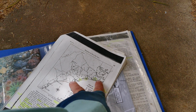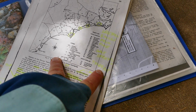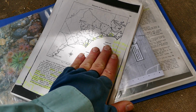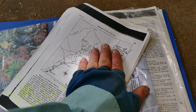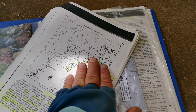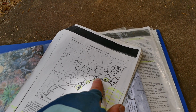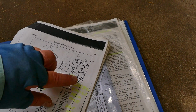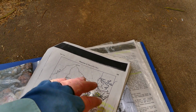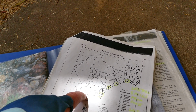Did it start off like 100 miles? Because I think this is 100 miles, that's 30, 60, 90, 100 miles. It's basically this distance here from my little finger to my index finger. That distance there is basically 100 miles. So is that what the original idea was? It's just this big arc all along the coast here, and somehow that's got confused with going in a circle, a 100 mile radius, that's what you see in the books, because there's some plants that actually grow out here. And the one I got wrong before, it wasn't Horry, it was Moore County.